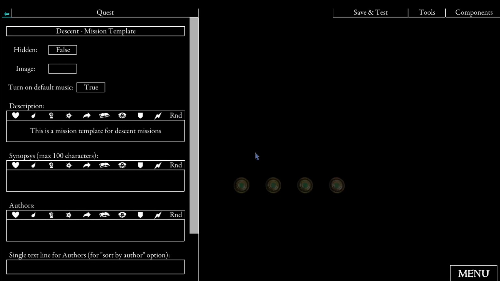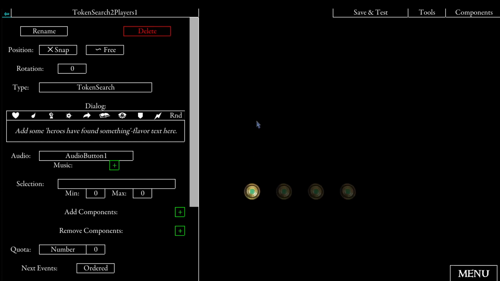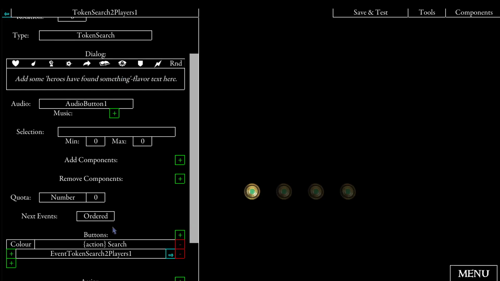So as you can see, there isn't a lot of UI content in the template, only some search tokens for 2 to 4 players, so 2 for 2 players, 1 additional for 3 players, and 1 additional for 4 players. When the players click at the tokens, some flavor text should be shown.